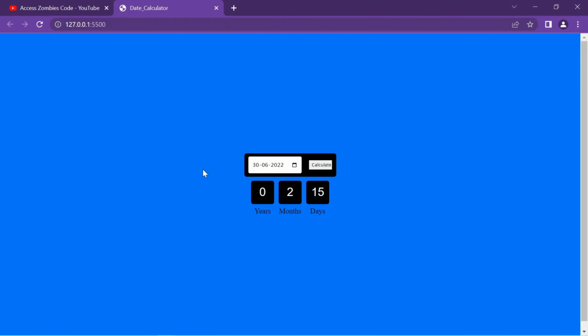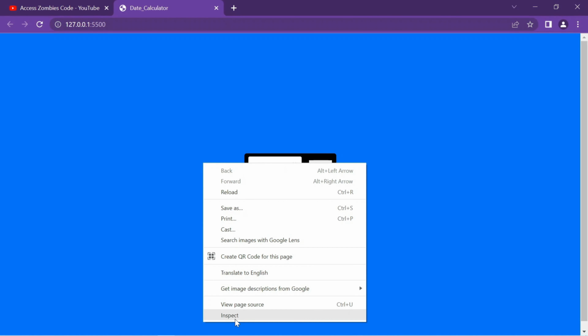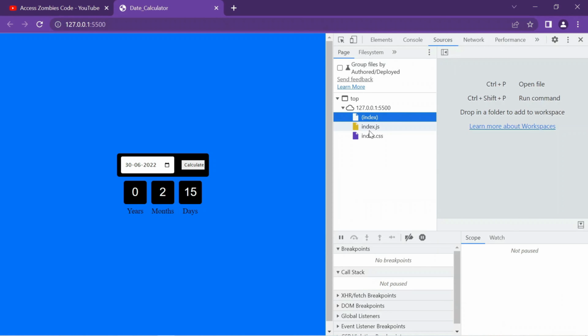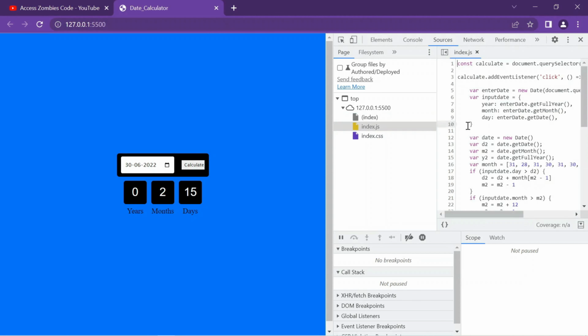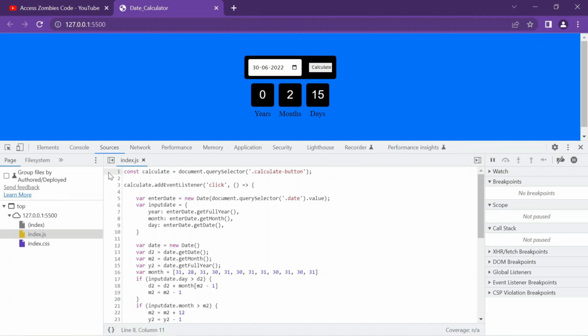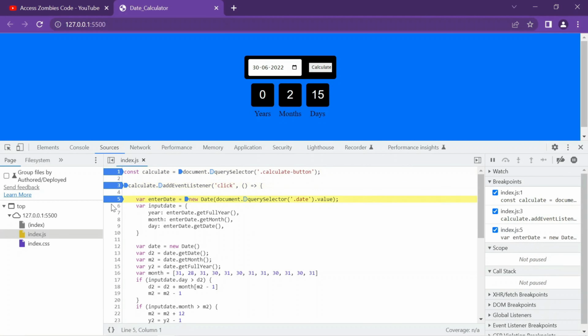Next, check the debugging process. So let's first put all the debug points in all the places.